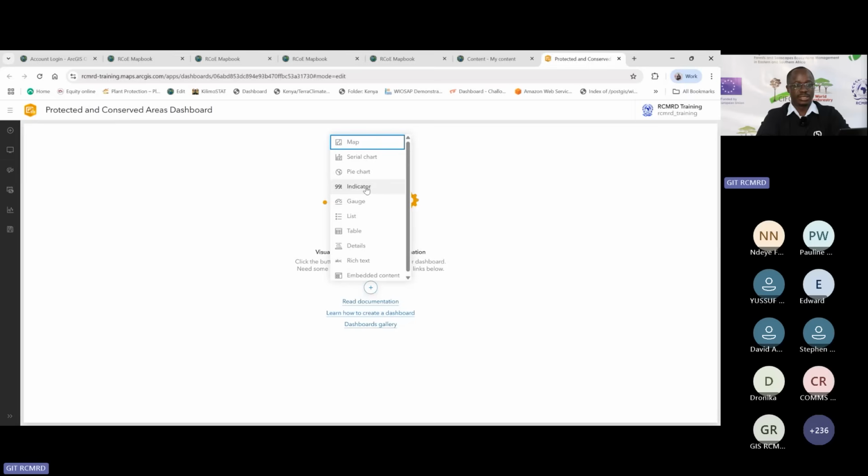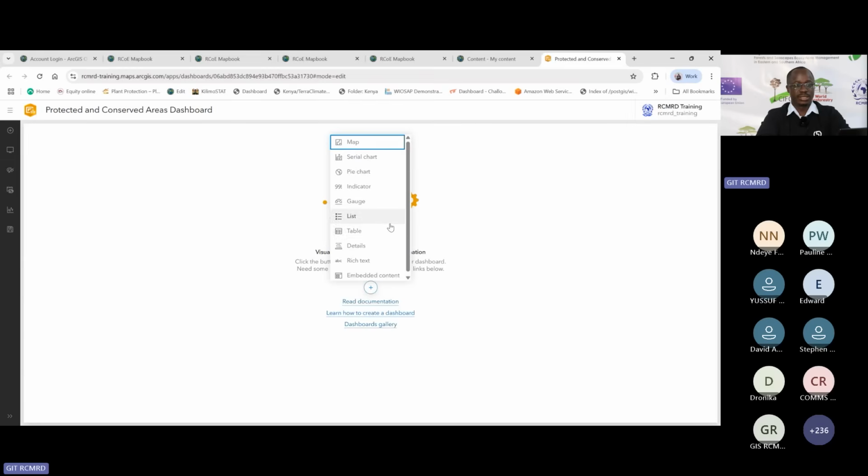You have an indicator, which is just a value or a status number. You can show what number is in your features. A gauge is a progressive layout that shows how your items or your specific features are progressing. We have a list, which is a common list for selection. You can hit on an item. It comprises several items in one list where you can make a selection.